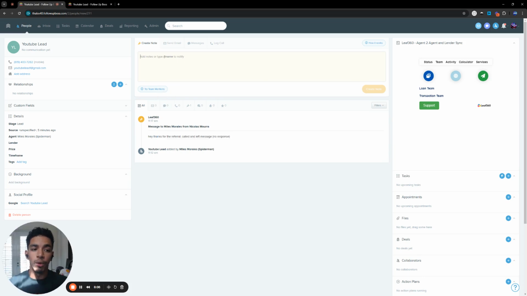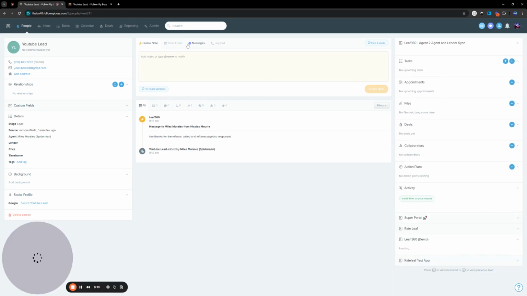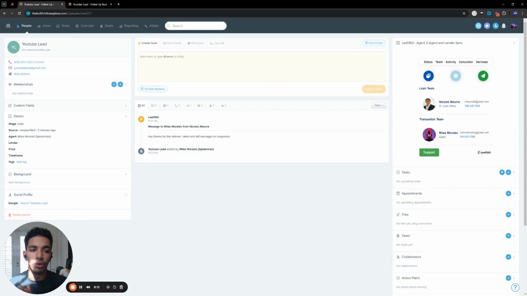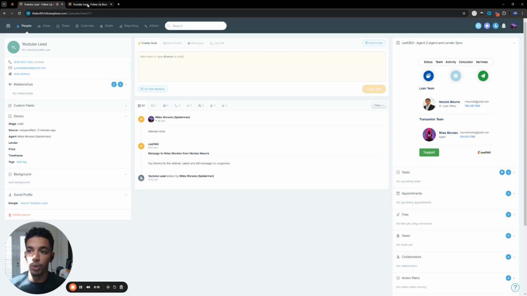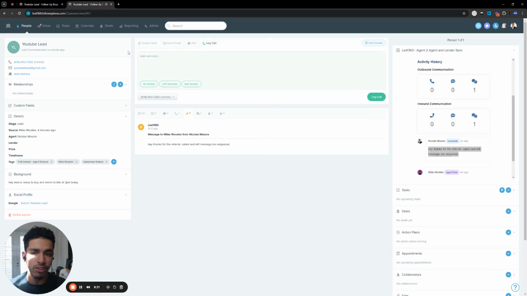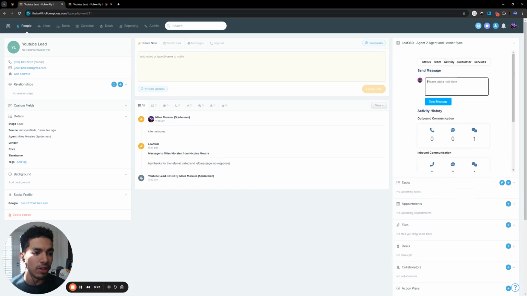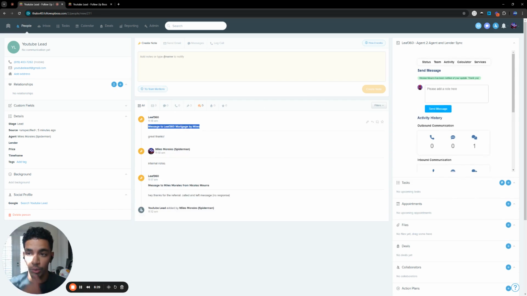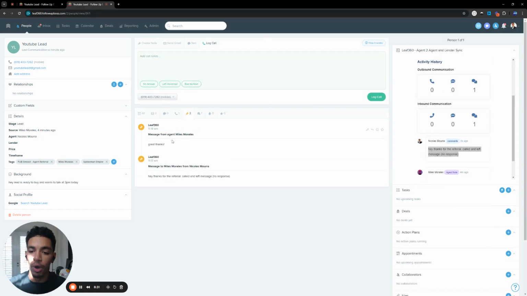Now, once again, our system, let me refresh so you guys can see. It's only going to keep track of the notes that you share through the embedded app, meaning you can still have your internal notes over here, which are private for you and your team, right? Look, that note didn't get shared over. However, if the agent goes ahead and responds, great, thanks, what will happen is not only will it send that note over to your mortgage company or yourself, obviously, but it will also notify you via email, and you'll get an in-app notification letting you know that a note was shared.